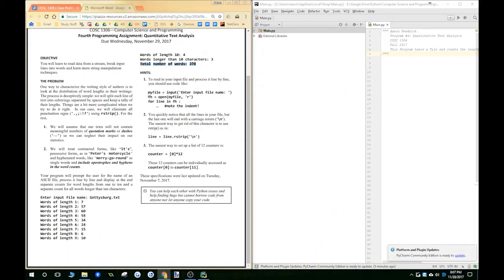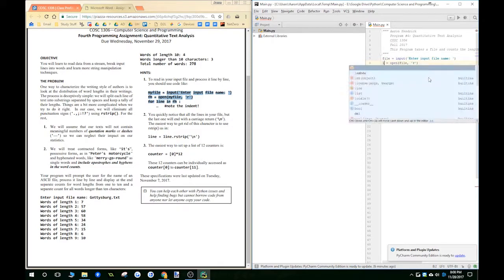The professor was nice enough to give us some hints about what to do. I'm going to go ahead and copy his code and pop that up here. I'm going to change it just a little bit, how I like it. I use file for my variable, and I like to do lines, since that's technically what we're doing: opening a bunch of lines and storing them to this value.